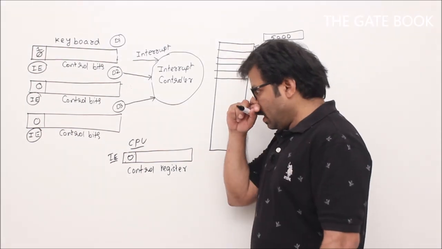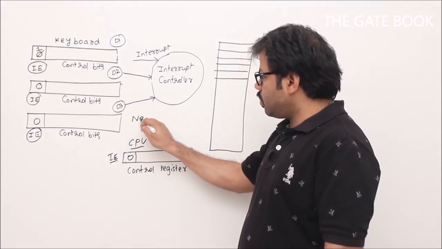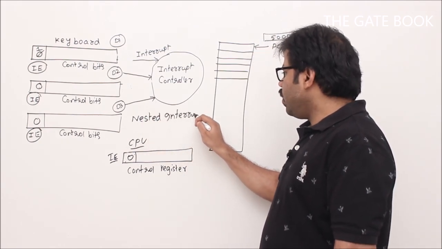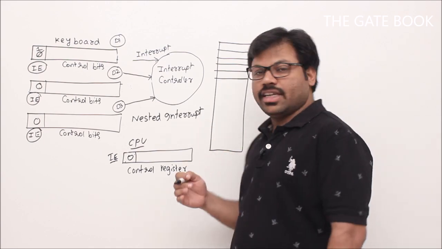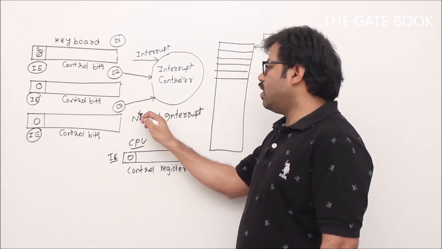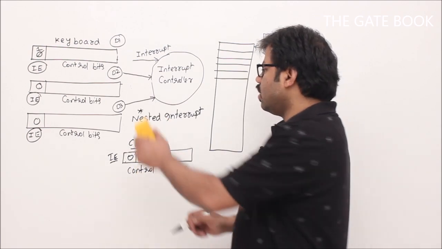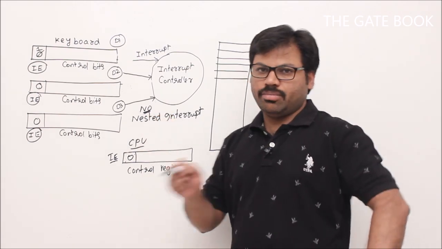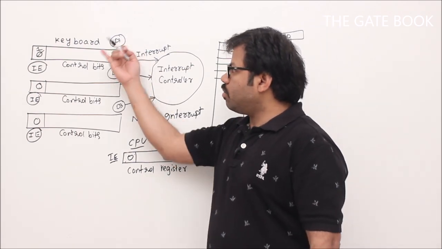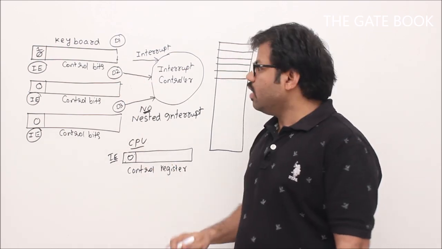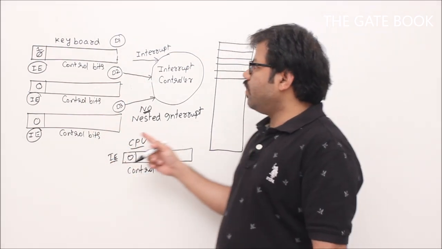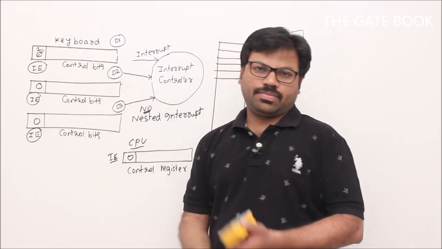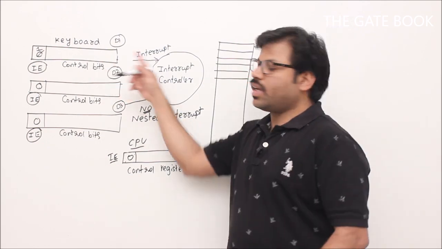Now second thing, example, let's say you don't want to allow nested interrupts. What is a nested interrupt? When one interrupt is getting executed and you don't want another interrupt, then we say no nested interrupts. How to implement no nested interrupts, sir? Very simple. Example, you want to take only interrupts from the keyboard, not from anything else. So you write a program such that the IE bit of the keyboard is made 1 through your program and the other bits are made zeros. Then only the keyboard can interrupt.